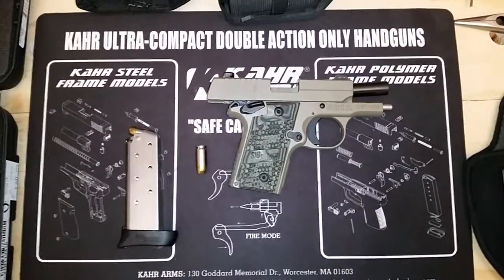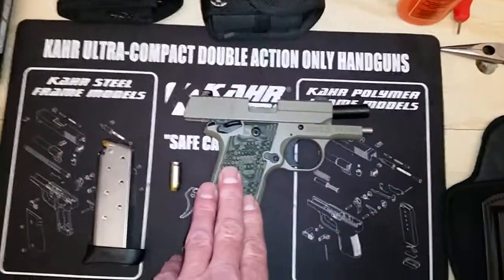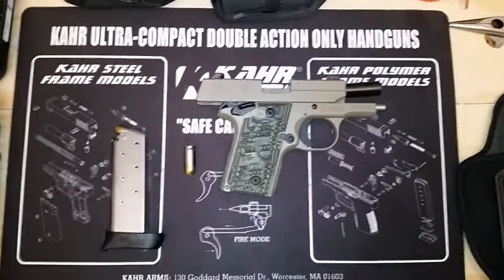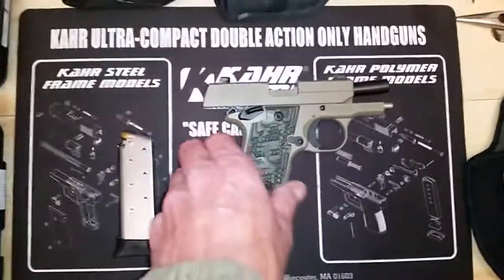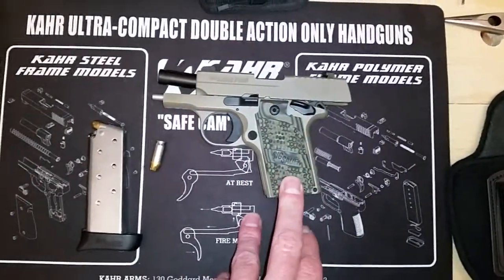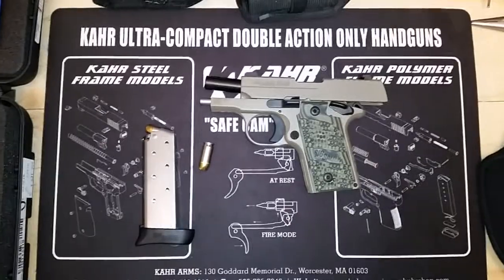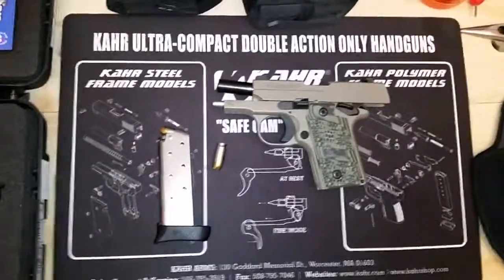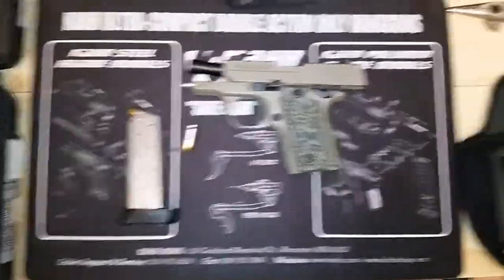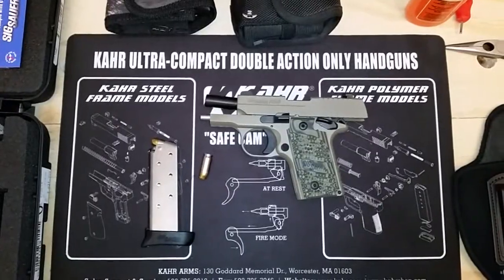So far, very pleased. Hopefully we never have to use these concealed carry guns, but if we do, you want something reliable — something you can put your life in your own hands with. It's got the SIG reputation of quality firearm. Very neat, and a sweet shooting little gun. I'm going to get some more rounds through it today, head down to the range. It's sprinkling a little bit this morning, a little overcast, but overall it looks like it's going to be a pretty nice day. We will see you at the range.